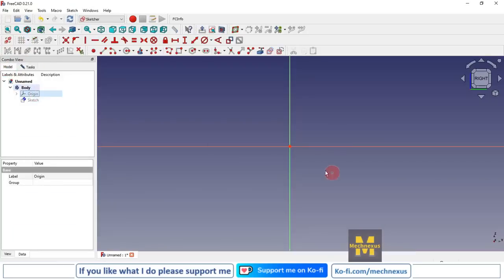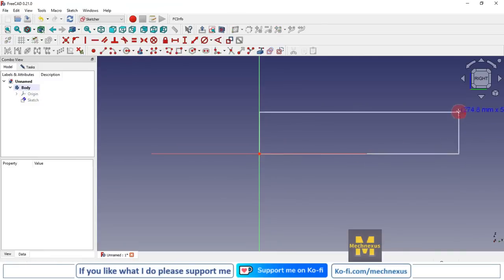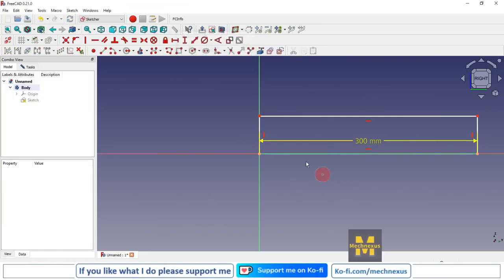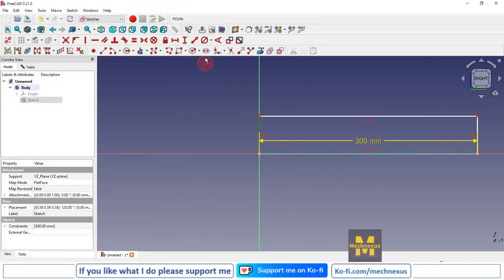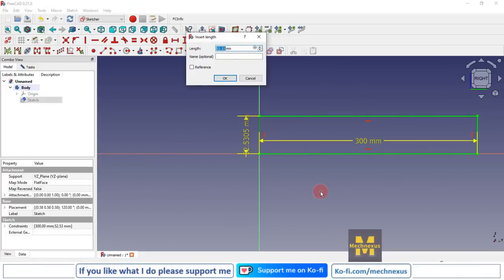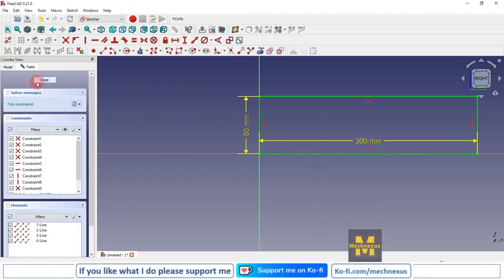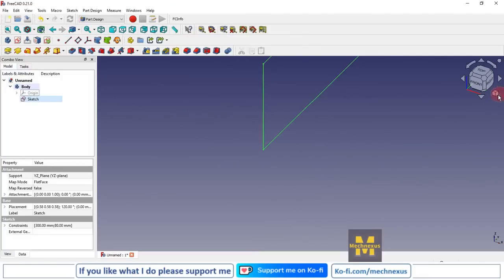I will turn off my origin plane, and now I will create a rectangle, and let's give the dimensions. Select the horizontal dimension of 300 and this vertical dimension of 80 mm, and come out of the sketch, click on isometric.